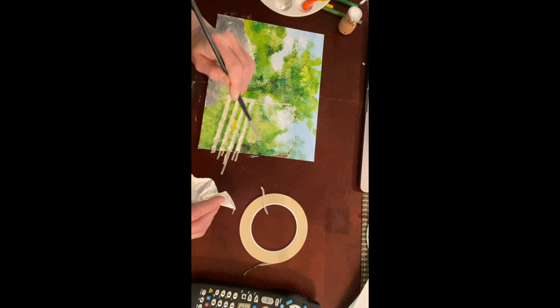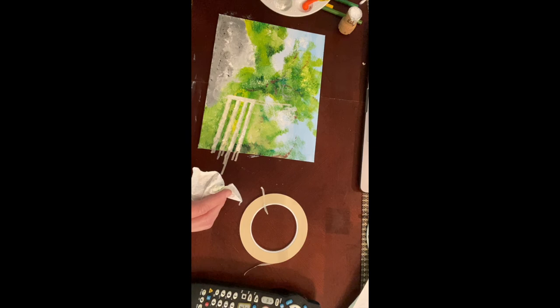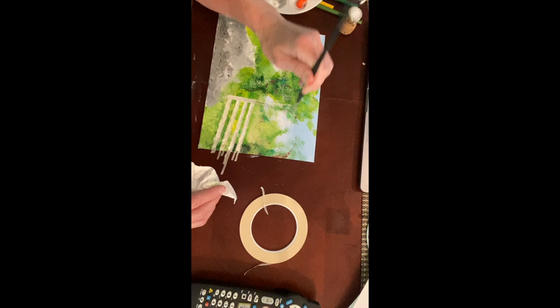It's always nice to look at your painting, talk to yourself, see where you are. It's okay to go back and forth. And yeah, this is the one time where you can talk to yourself and nobody's gonna question it, because in art, the artist is always making decisions and always making compromises or changes as they go along, as it'll work best for their painting. Okay, so that's it.